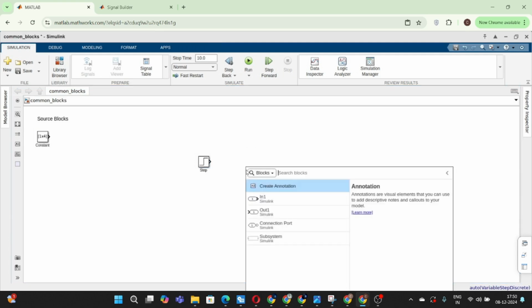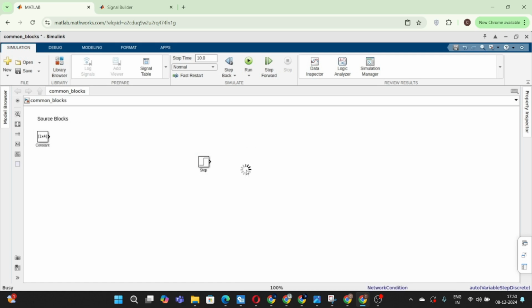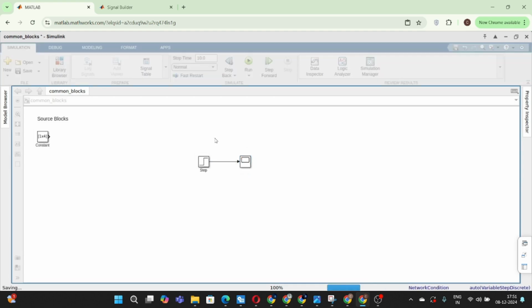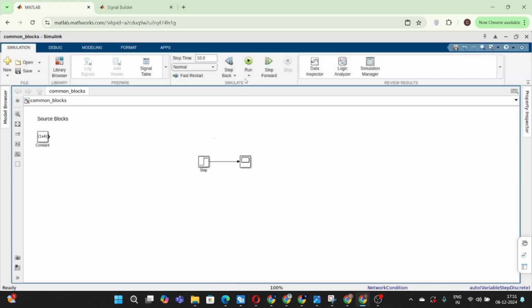So let's take one scope, and wait, it's loading. Well, I will connect this scope to this step block and I will save the simulation, and let me run this.